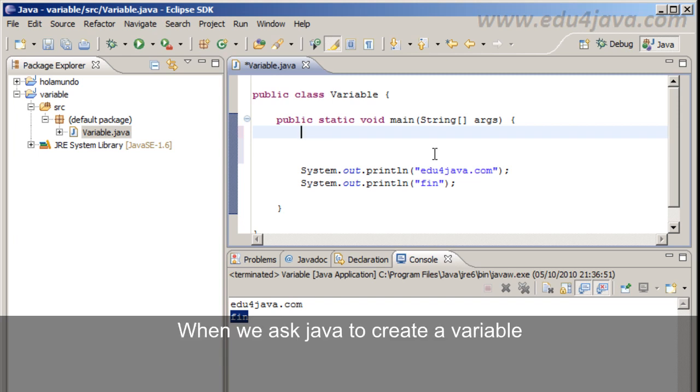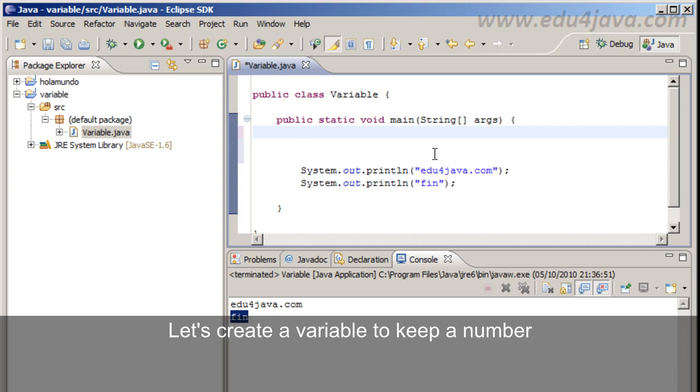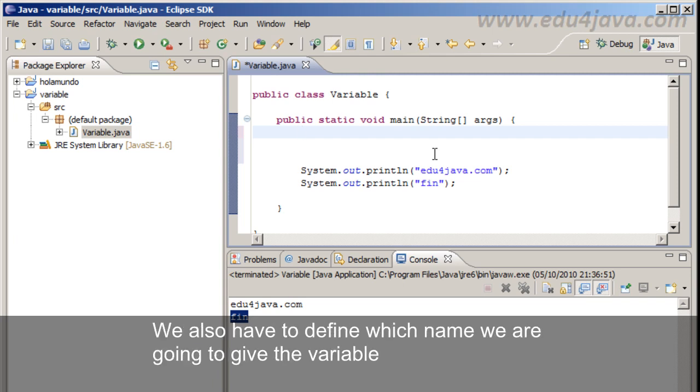When we ask Java to create a variable, we have to tell Java how big is the variable, so it knows how much space it has to reserve. Let's now create a variable to keep a number. We also have to define which name we're going to give the variable.